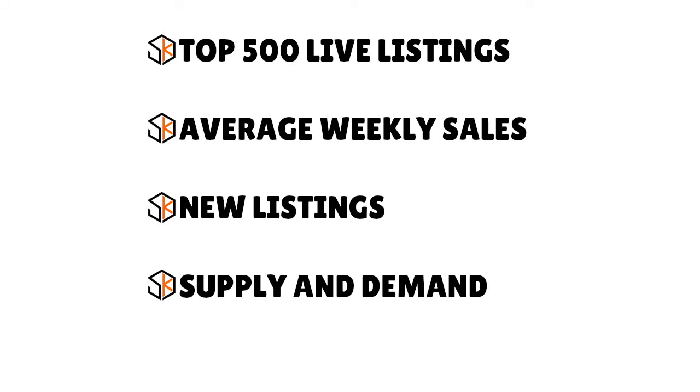So with the top 500 live listings, you can start by entering a keyword, choose the countries you want data for, the product's condition, new versus used, and any particular sellers you'd like to find data on. You can also see the list of the top sellers, their ranking, the number of listings they have for that item, the quantity they have available, the number of sales they have made, the average product and shipping cost, and the brands they are using. So this is totally possible, okay?